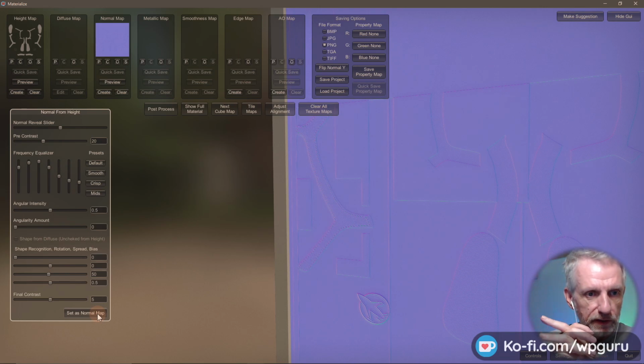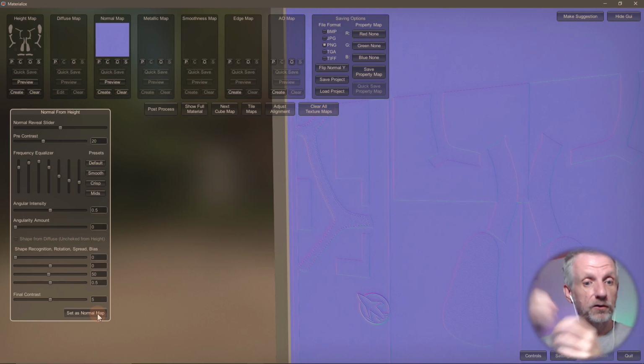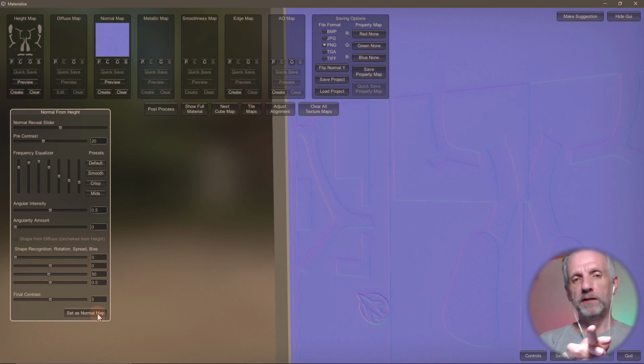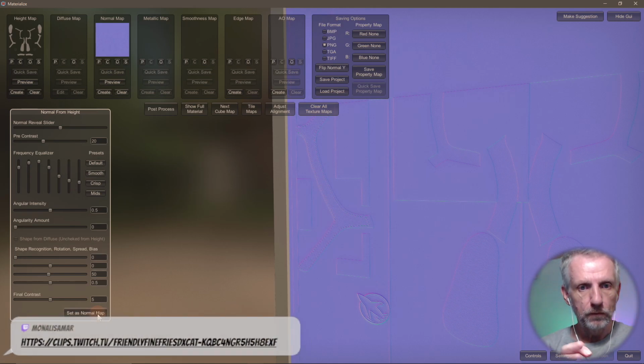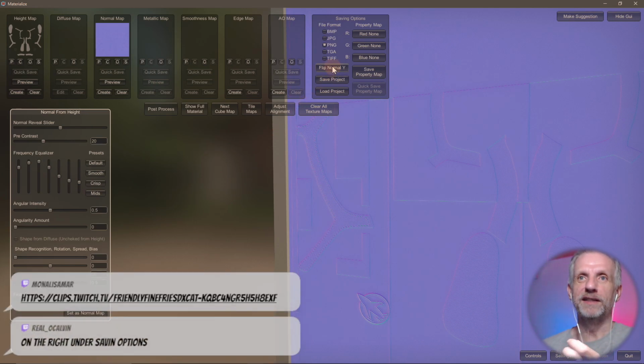Flip normal. I'll see if I can find it. So I think this is good to know. In my case, I don't think I want to invert everything because most of the normal map was okay. It's just my stitches that were going the wrong way. Where would that be? Post-process. I don't know. Flip Y, there we go. Found it. Thank you, Brian.